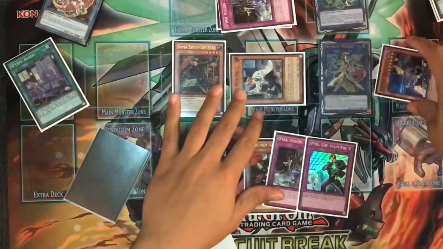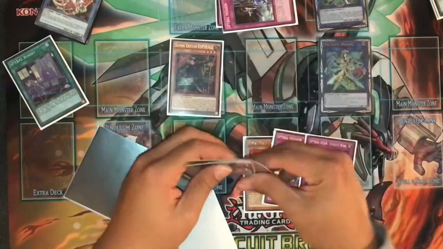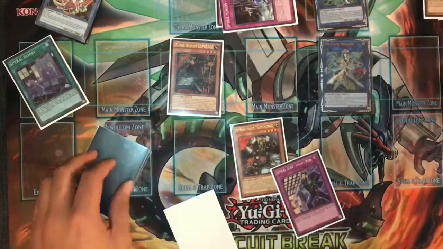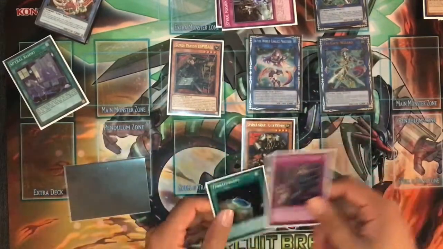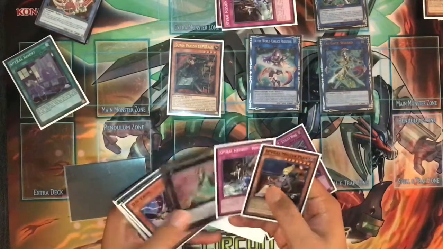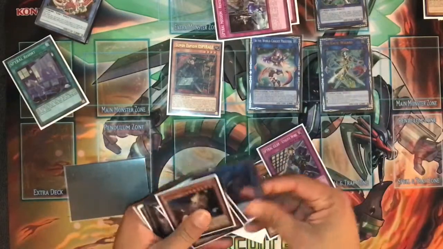We're going to want to link these together. There's also the graveyard to make an IB. And then from here, we're going to activate this effect, bring back a Double Helix.